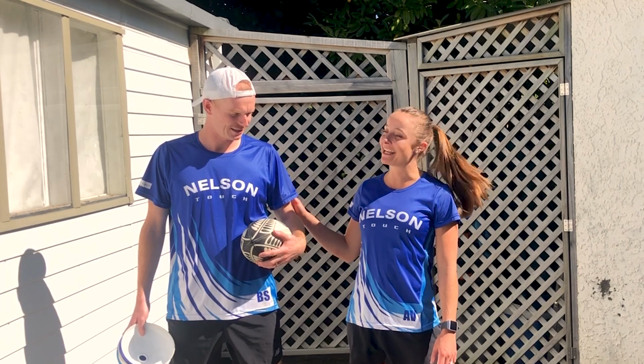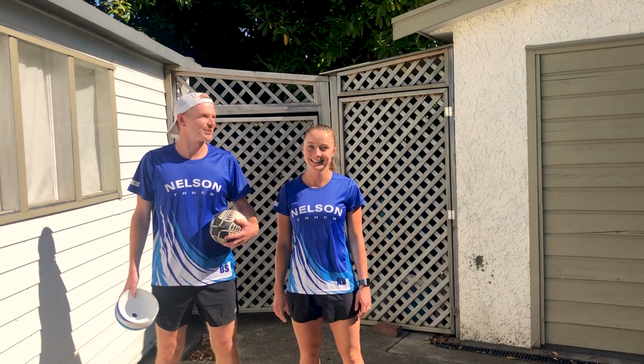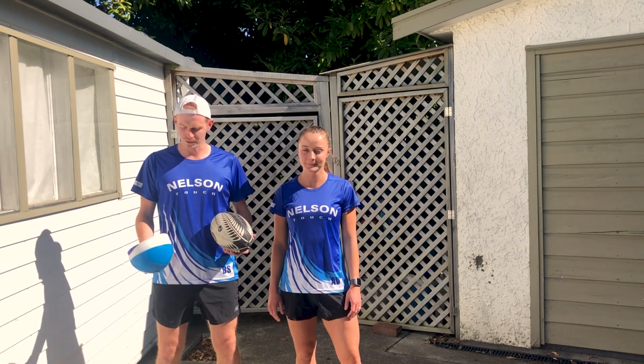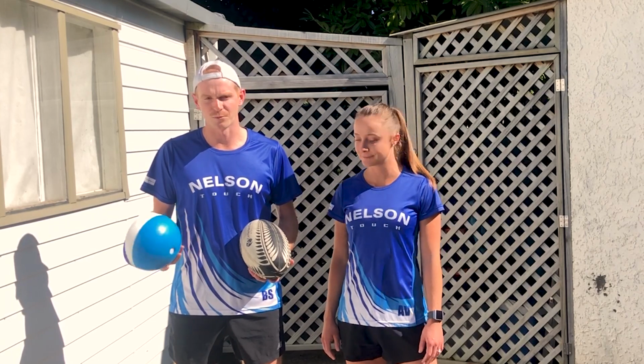Ben and I met playing touch in London and have both played and coached in Australia and New Zealand, and currently play for the Nelson Mixed Open team. We're in isolation here in our small flat. We've got a very small courtyard, so we're going to use what we have available today, and that is our driveway. In terms of equipment for today, we're going to use a ball and some cones. If you don't have cones at home, feel free to use anything you like, a water bottle or a shoe will do the trick fine.